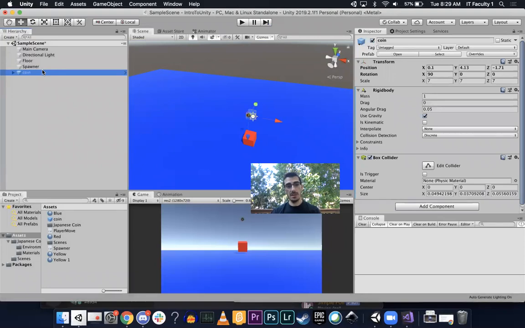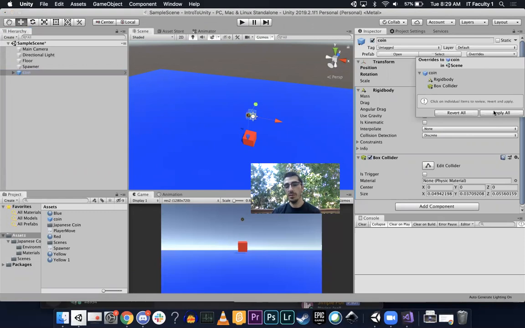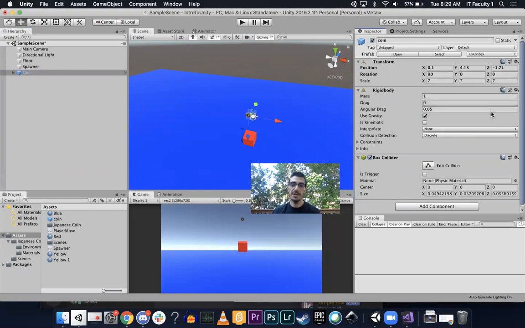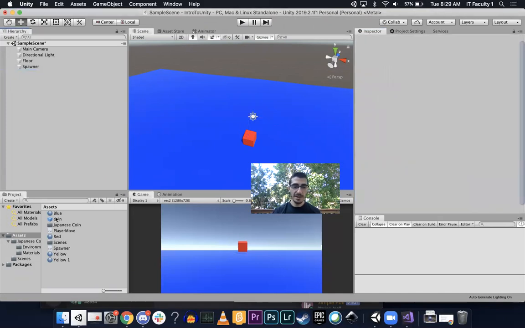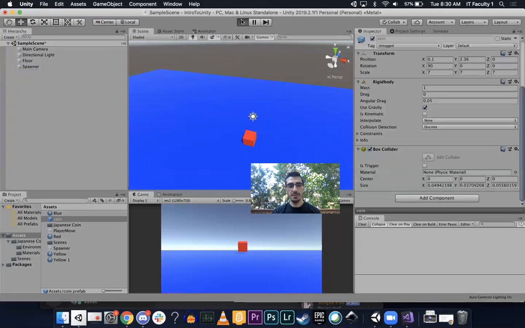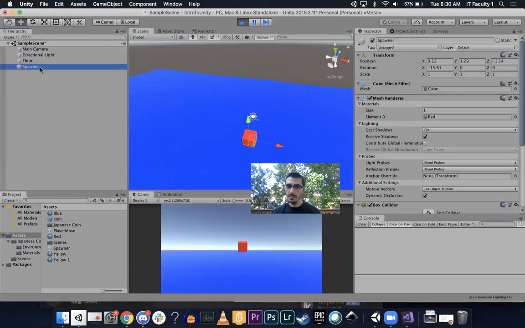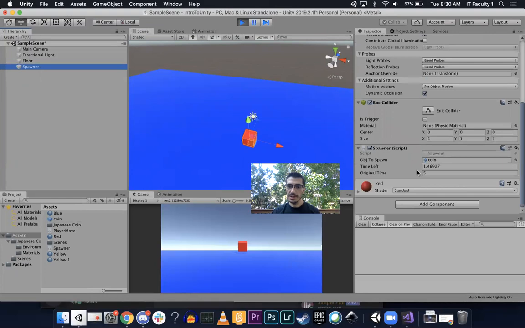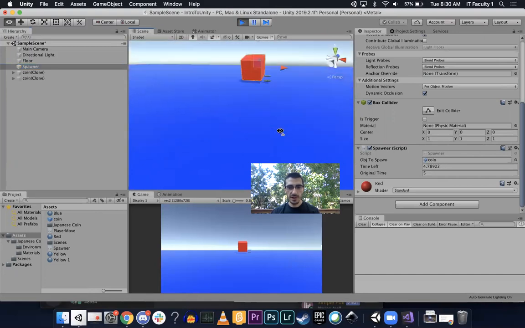And we're almost done. So if we click this object and we click overrides, then we apply the box collider and the rigid body to the prefab. And that's important, okay, because we need our prefab to have those components on it, not just the instance of the prefab in the scene. So I'm going to click play, and then I'm going to go to my spawner, and let's take a look. Ooh, cool. Yeah, it's spitting out coins here. It's instantiating them.